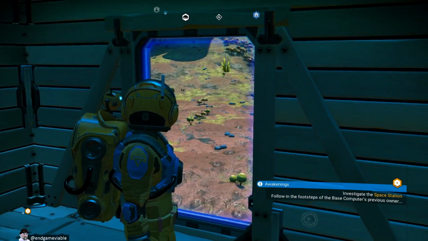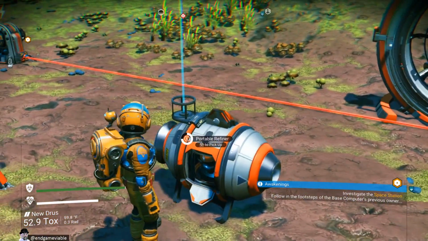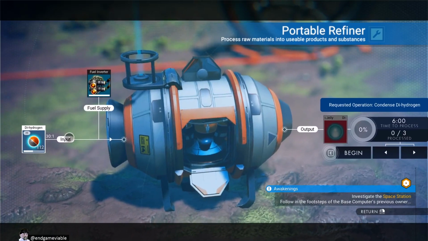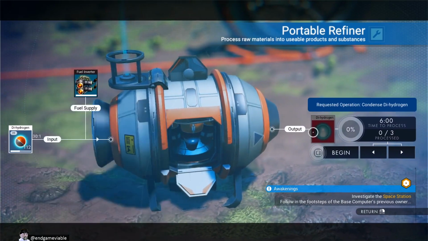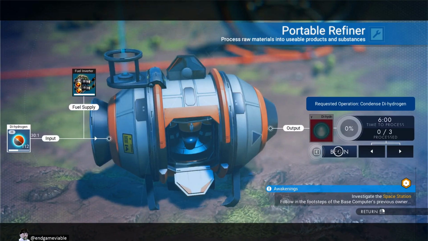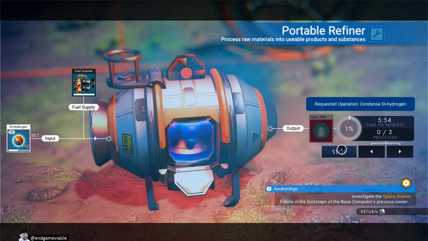Okay. All right, now let's refine some fuel. Some carbon in here. Dihydrogen jelly? Is that what I need to make the fuel? I don't remember. Did I make fuel before? I don't remember even making the fuel before.